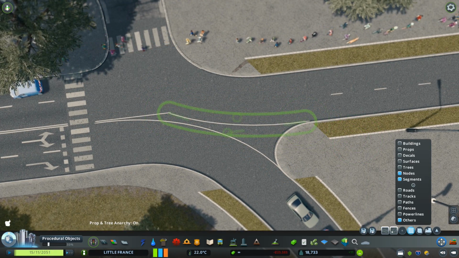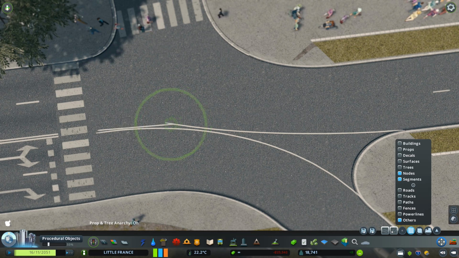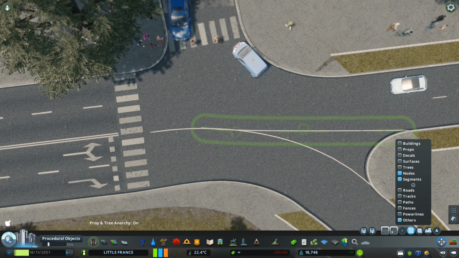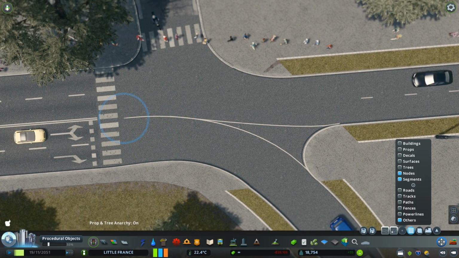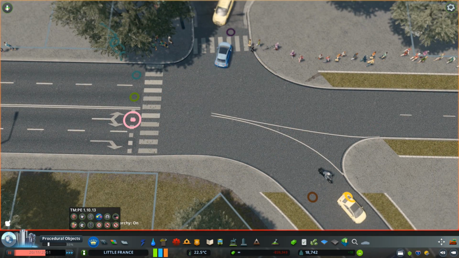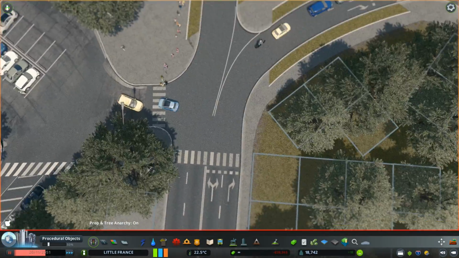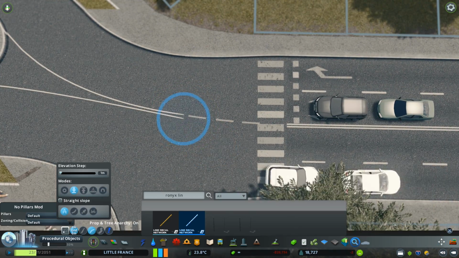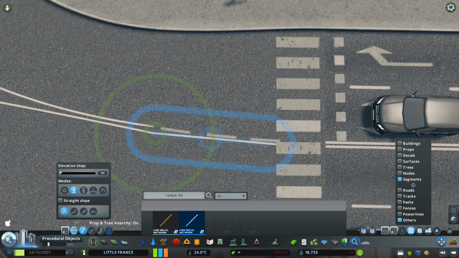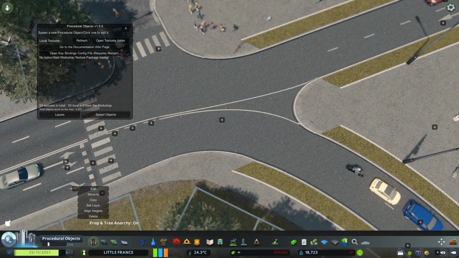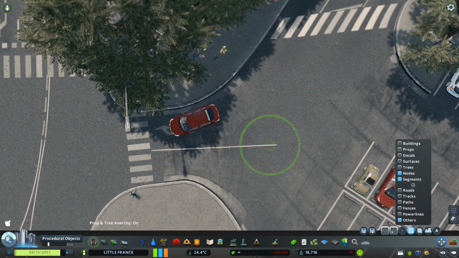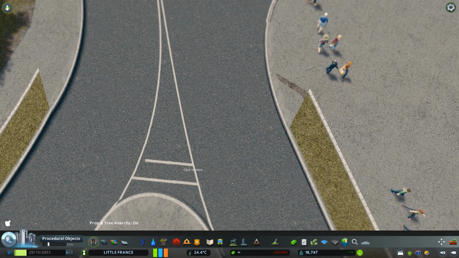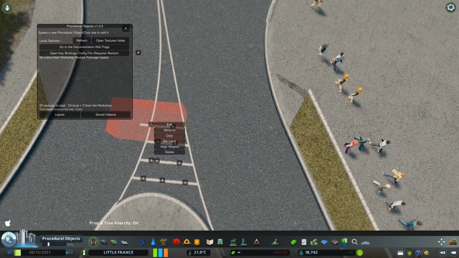I want to talk about this intersection. I will jump now from what I was saying to what you can see right now. I've done this intersection and then I figured out, hey, why do cars coming from the parking area cut the entire intersection here when they should not, maybe? To make the traffic flow a little bit better, I totally forbid cars coming from the parking area to cross the intersection and go to the main boulevard. So I've been using these continuous lines here and adding another continuous line on the other side, so only cars coming from the right side can turn left there and go into the parking area, not the other ones. So it is pretty interesting. I haven't seen it anywhere. This type of intersection you might see in other cities, but I haven't copied it from Paris or anything.